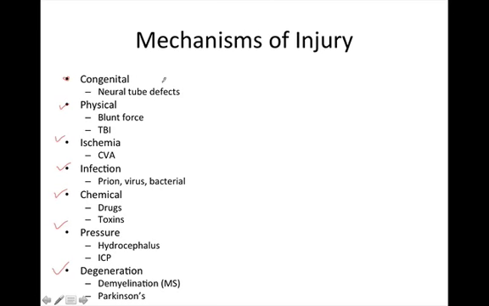All right, but let's just talk about this list and then go over some examples of these. So the first one that I want to talk about would be congenital disorders. Remember, when we say congenital, basically what we're saying here is either genetic or birth defect. Okay, some kind of birth defect. Now, what we're specifically referring to are neural tube defects.